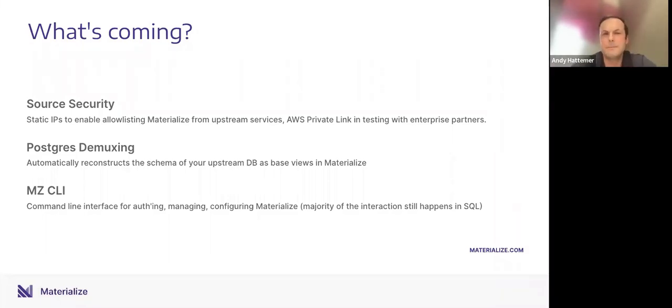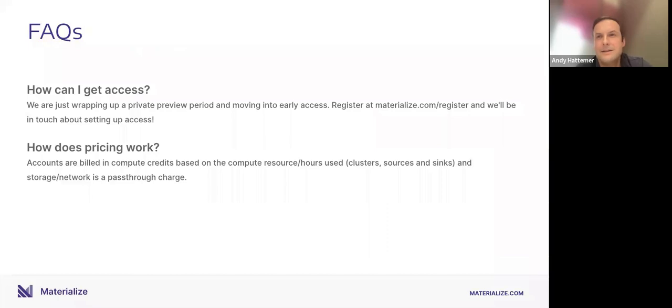And then something particularly exciting that Joaquin was a key contributor on is the Materialize CLI, which is a command line interface for authing and managing and configuring Materialize, where the majority of the interaction still happens in a SQL shell, but this just gives a much better user experience around all of the workflows that lead up to the SQL session. And then some preemptive FAQs for access.